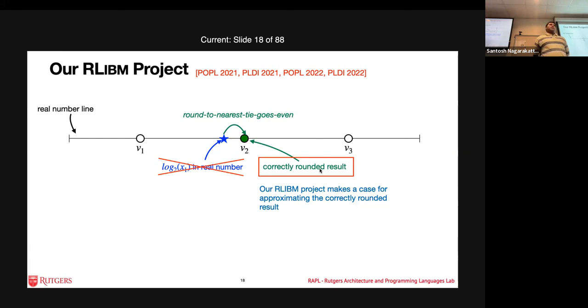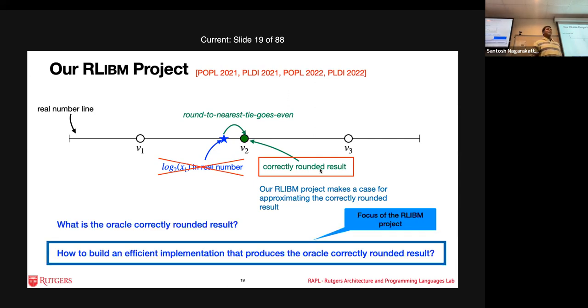Now, you may be wondering, Santosh is beating around the bush. To know the correctly rounded result, what do you need to know? You need to know the real value. Given a random input, how would you know the correctly rounded result? You wouldn't, right? So you need to know the real value. So we split the problem of generating correctly rounded and efficient math libraries into two parts. The first part is the task of generating an oracle, which may be very slow, taking months or years.